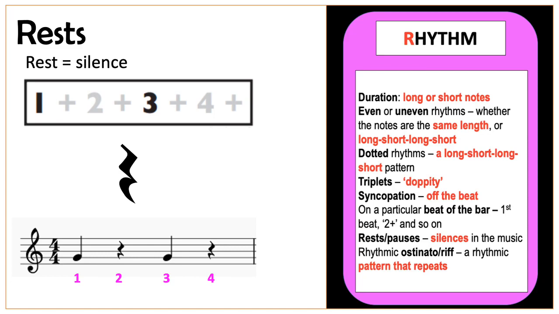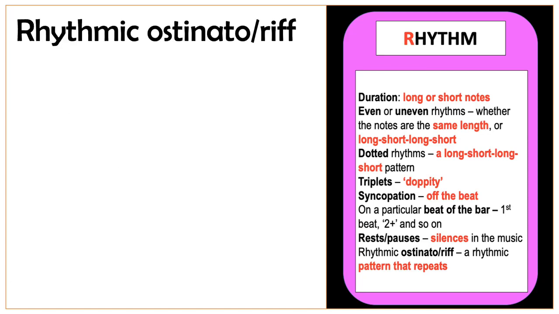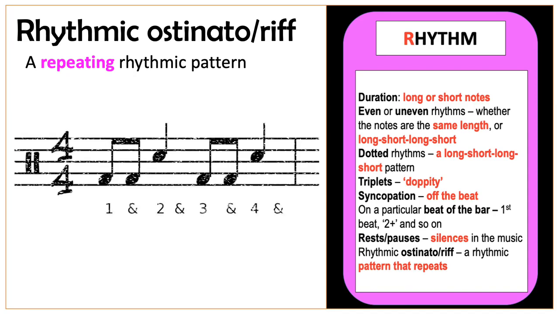In part 1, we looked at melodic ostinatos, where you have a little melody that repeats. So it's not surprising that a rhythmic ostinato is where you have a little rhythm that repeats. Here is a simple and very famous rhythmic ostinato written down. Can you tell what song it's from before you hear it? Yes, it's We Will Rock You.